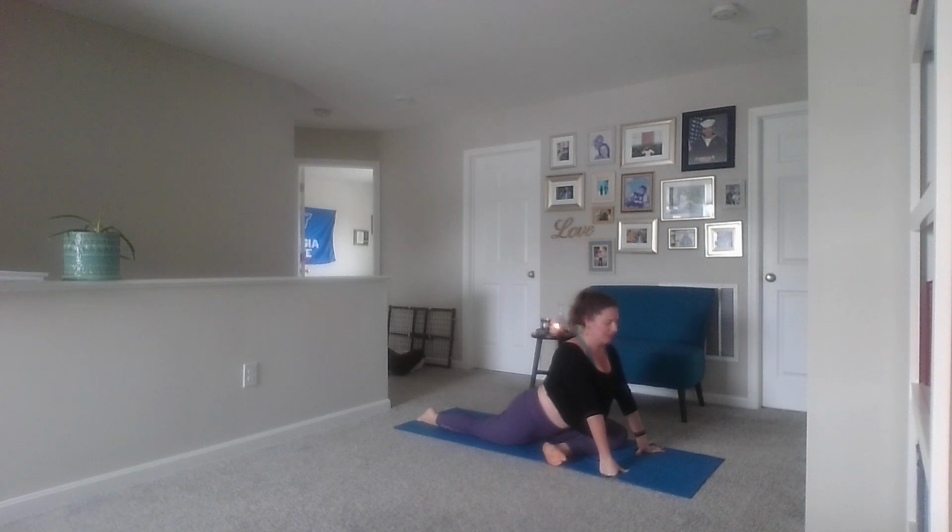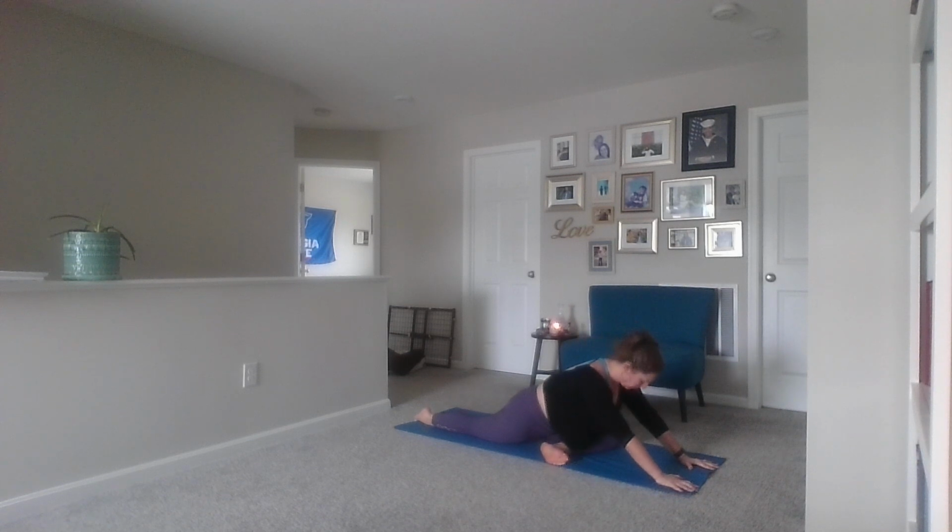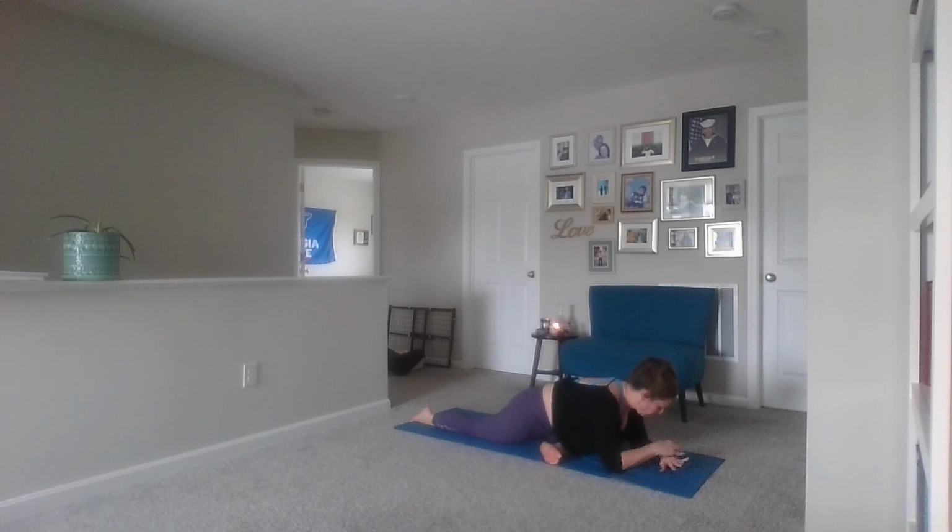And enjoy this pose here. Oh, this is a delicious pose for the hips. You can stay here or walk the hands out. And then you can bring those elbows to the mat if it feels good.